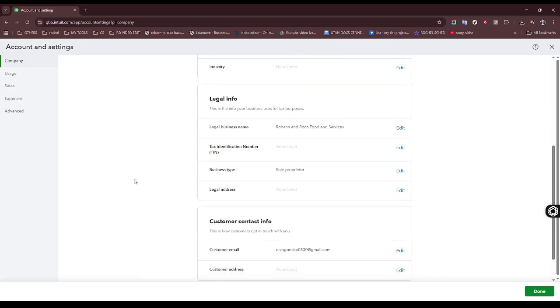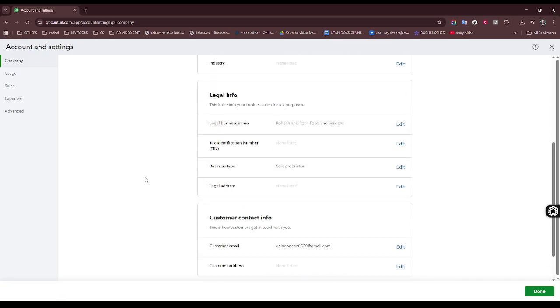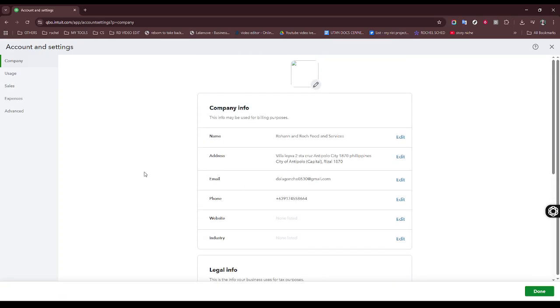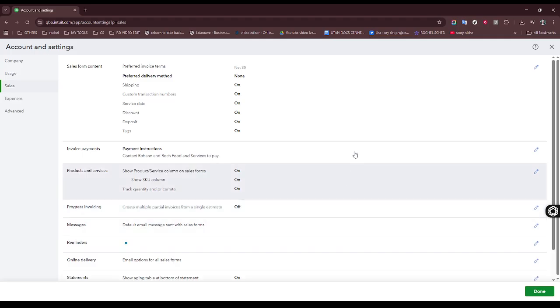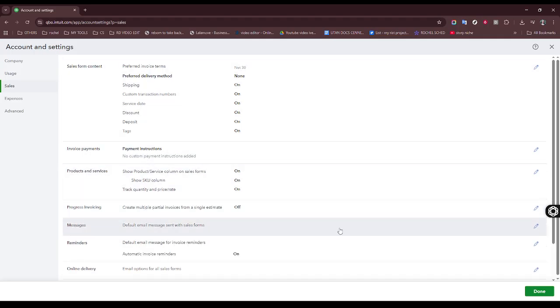After entering the account settings, the next step is to locate the Sales category. Scrolling through the options, you'll find Sales listed on the left-hand side. This section allows you to manage everything related to sales, including your email messages. Clicking Sales will expand additional options, presenting you with the choice you need next.